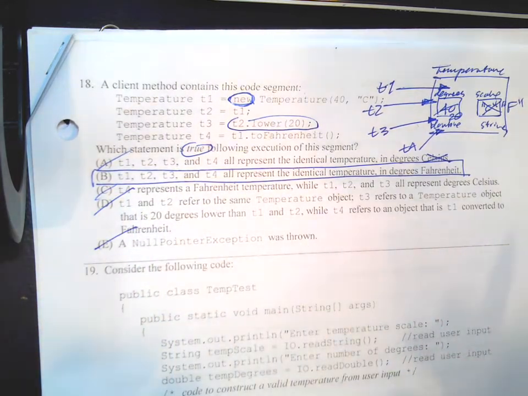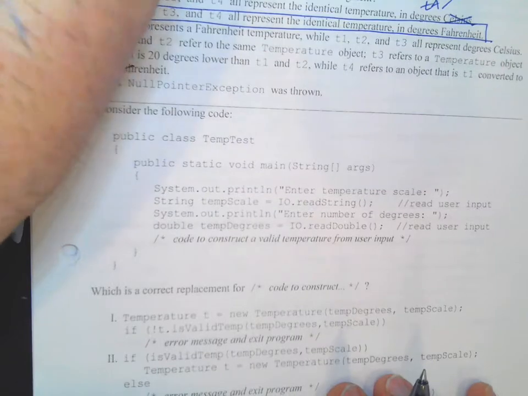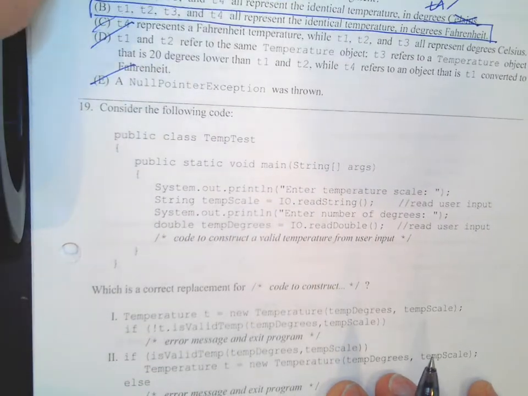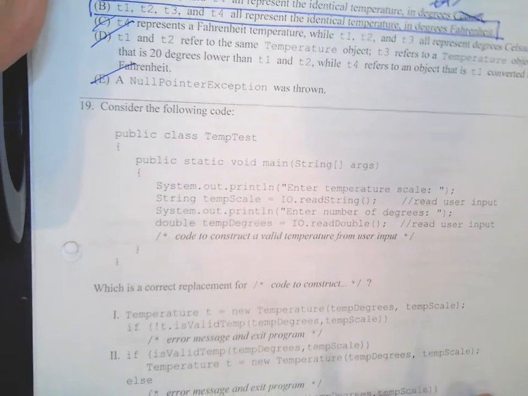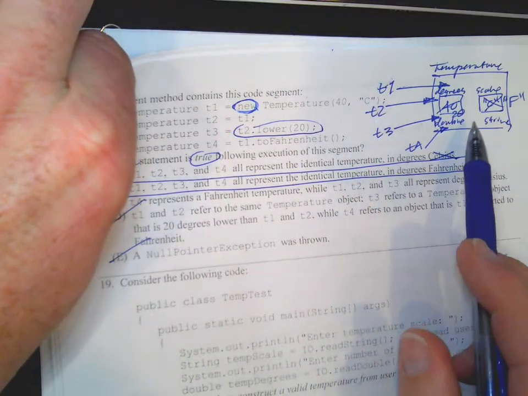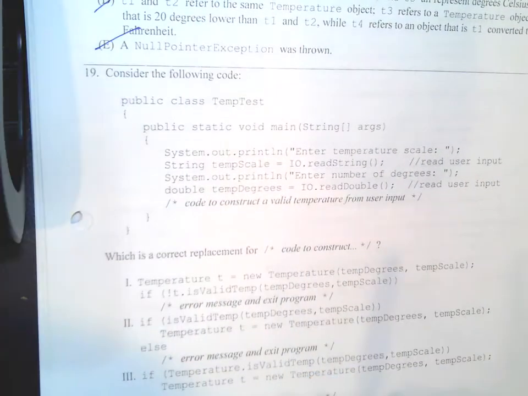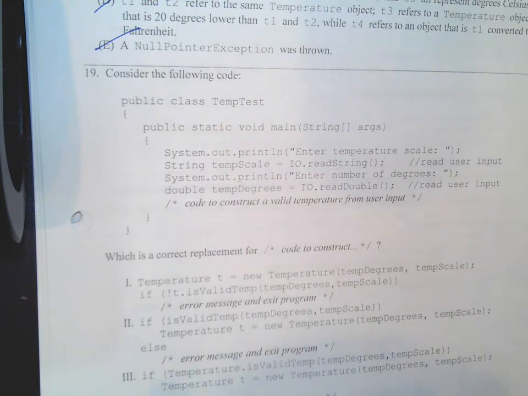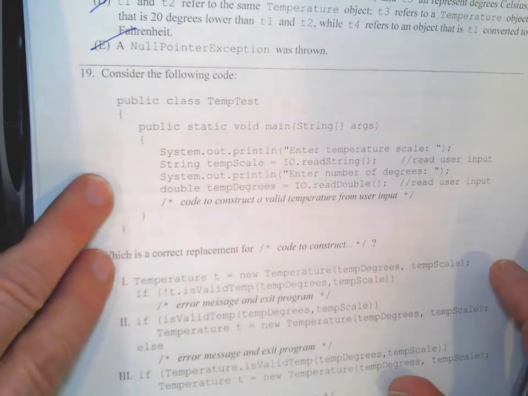So this picture, hopefully this is kind of helping you understand how these things are connected. There's only one object. New is only used once, but all these other references to it, I guess they call that aliasing. So an alias is like a different name for the same person, right? So these are different references for the same object.